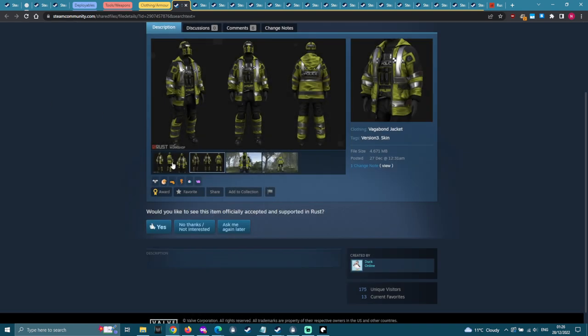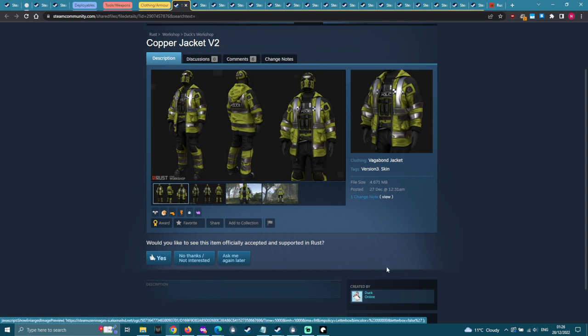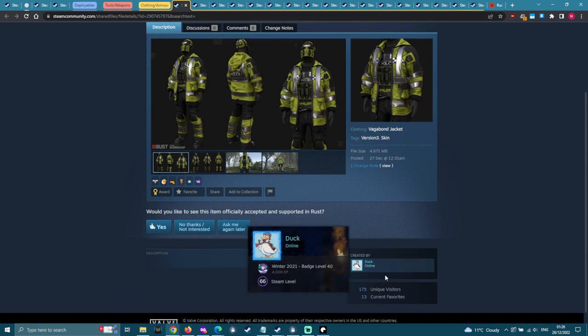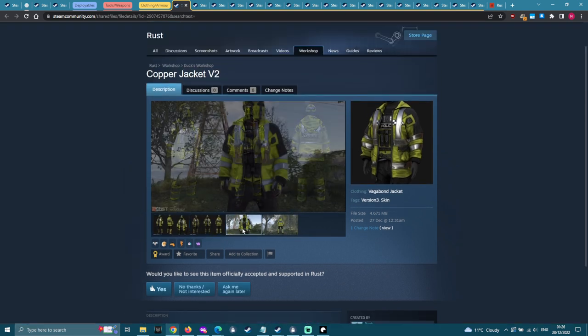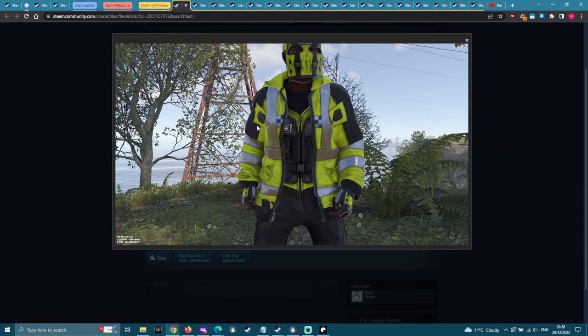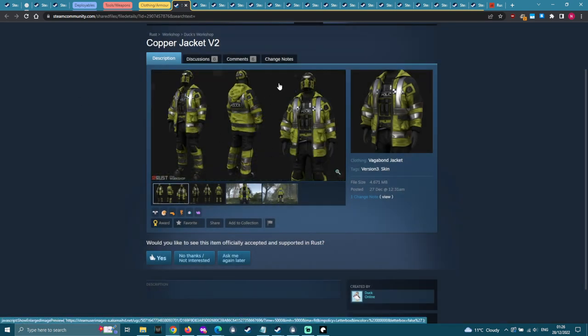Copper collection, it's all there, and we potentially might see some boots or a jacket or some other various bits and pieces hopefully being accepted in the future. We don't know. This is the third attempt, I believe, for the copper jacket. Mr. Duck has tried to get it accepted. I don't think anybody would say no. Maybe the people that have the old hoodie. Do you remember the policeman's hoodie from a long time ago? Maybe they're upset. Maybe they're voting no. But it looks cool. Copper collection was nice. Different colour collection and whatnot. I shouldn't dawdle for too long. So yeah, if you like it, please consider voting yes or no.